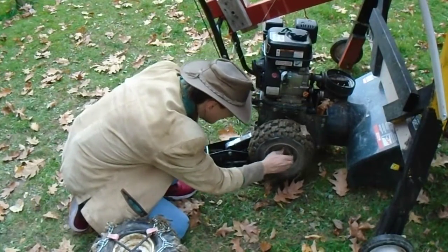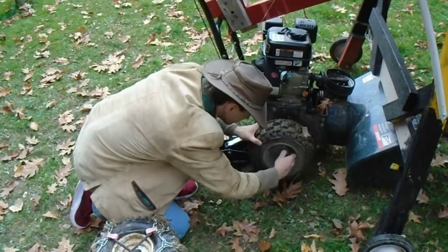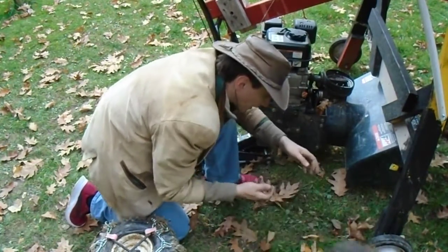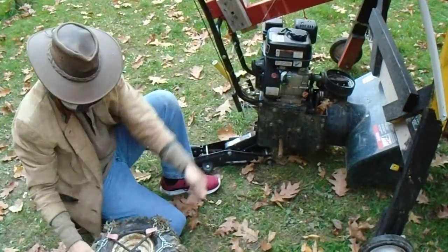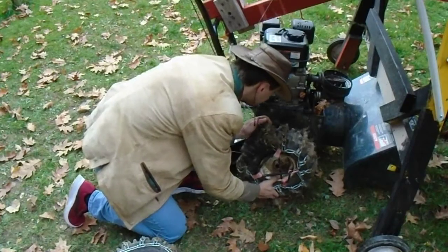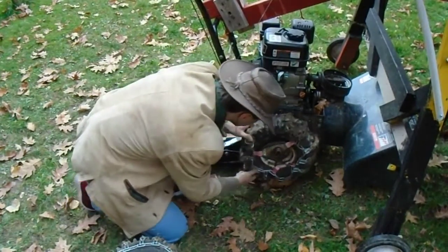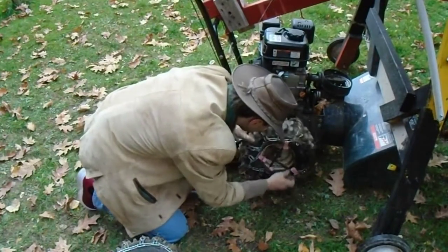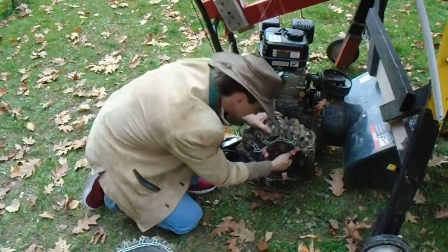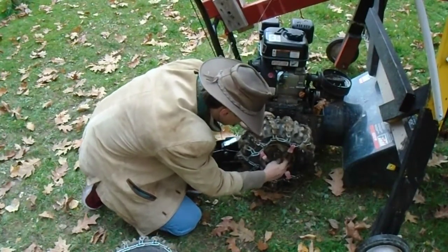Undo the string, pull it out. And there we go. Roll the wheel away. Plop the new one on there just like so. There we go. Try to line the holes and insert the pin. Easy.